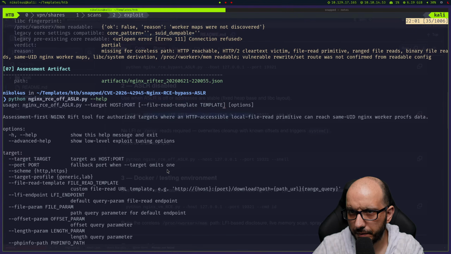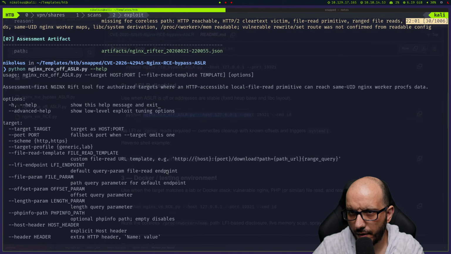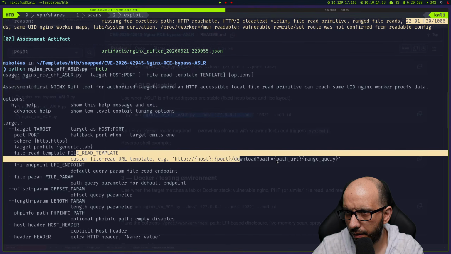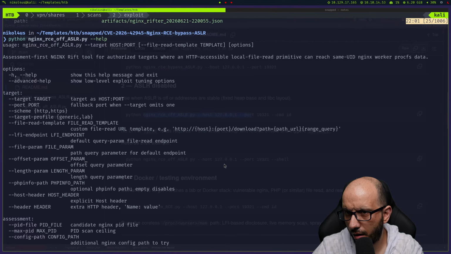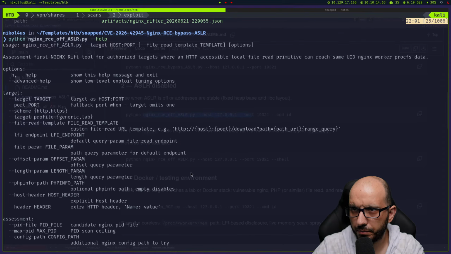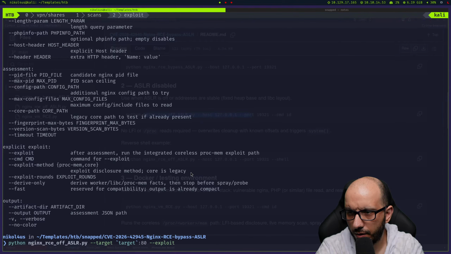I'll read the template. Target port. We can specify the port as well here, just in case. CMD.